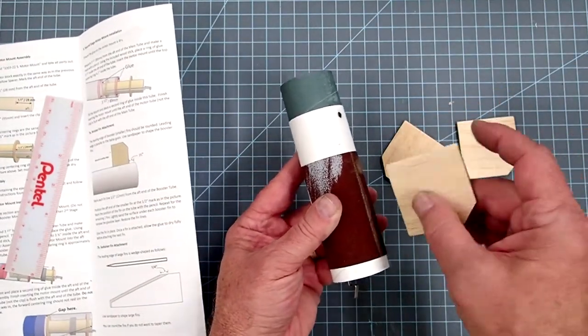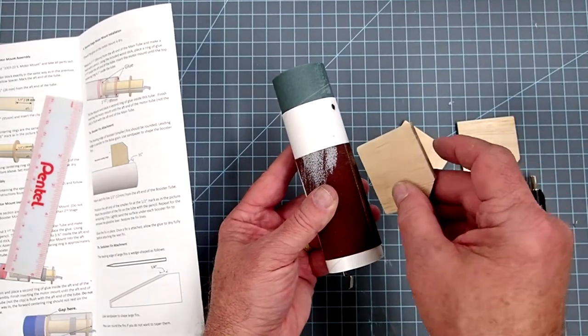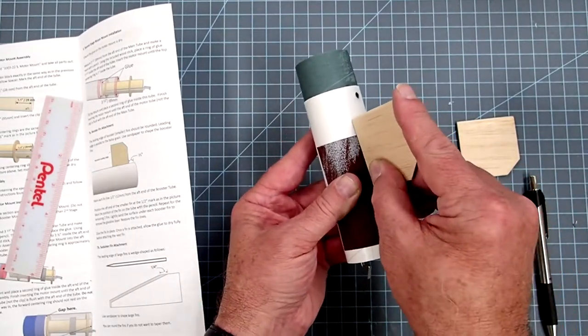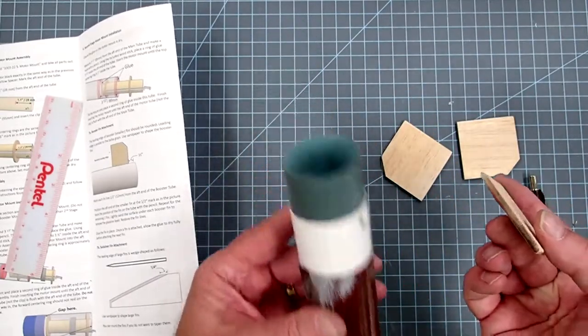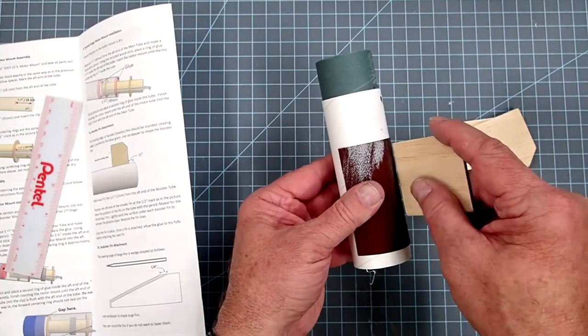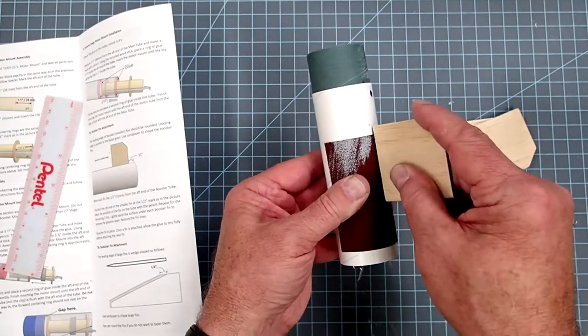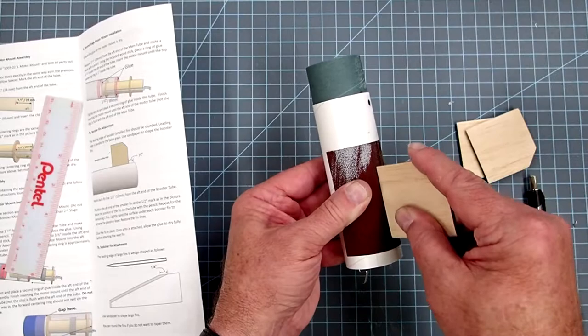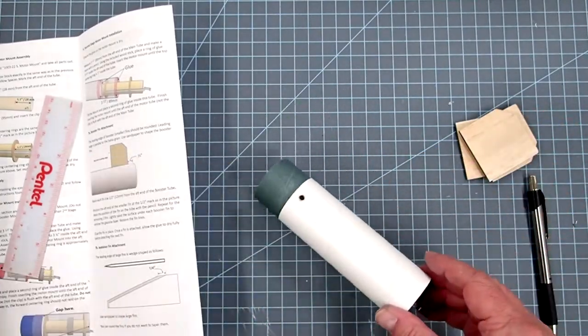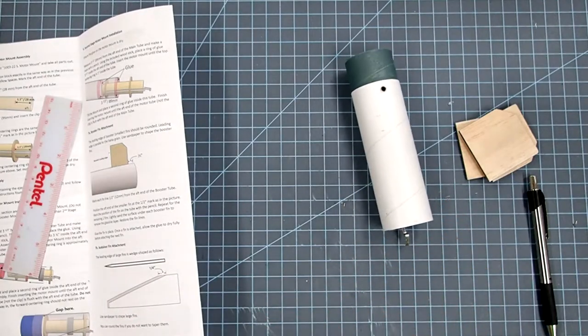Okay. And I'm not going to put a really deep edge into it here. I'm just doing enough that it's going to bind a bit better. This is also taking off some of the soot from the laser cutting as well, which is also a good idea, regardless of whether you round it or make it flat. Okay, so I'm not going to get too heavily involved into that.